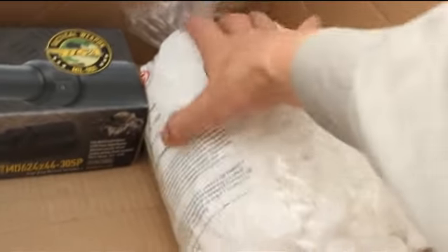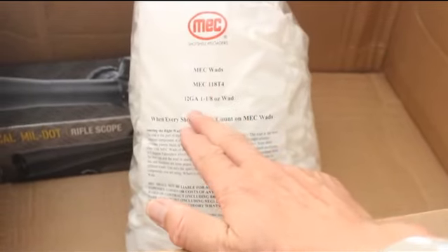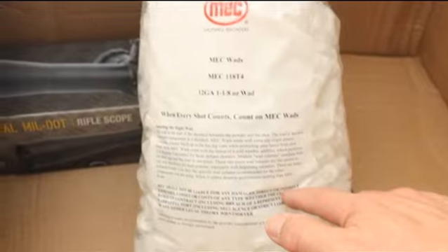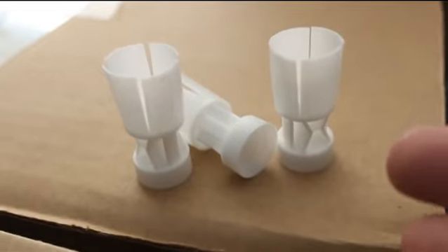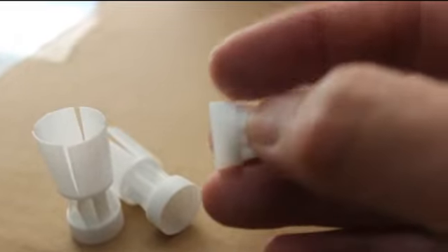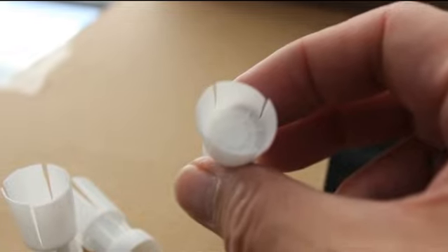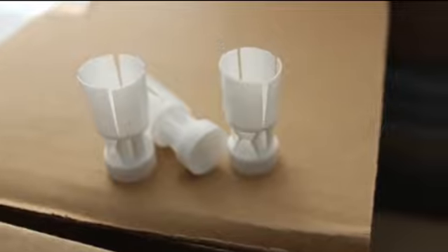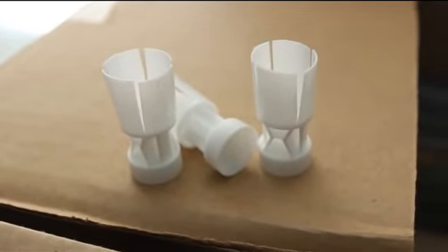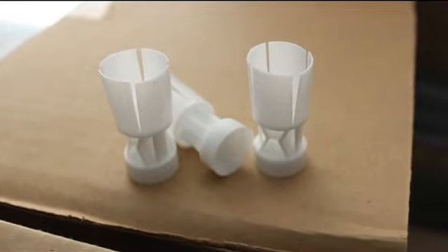We got a big bag of MEC Wads — they are the MEC 118T4, 12-gauge, 1-1/8-ounce wads, and they're a substitute for the Winchester AA-12 wad. These wads are stark white and nice and firm. When you compress it, it's a very strong compression zone section, and the base doesn't bend easily. There are no impediments inside for a slug to go in. We're buying these for slugs — the 1-ounce, the 7/8-ounce, or the Lyman 525 should fit in these. Another wad for us to try, and maybe we'll get some good combinations for accuracy, especially with long shot powder.